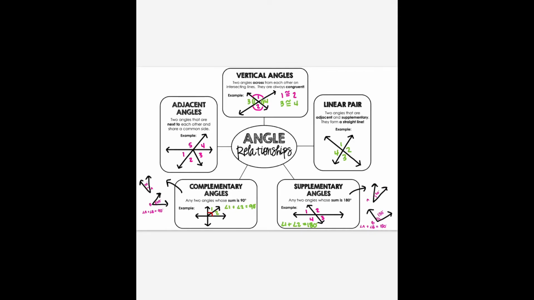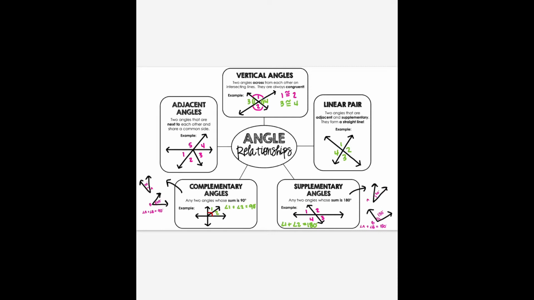Then we're going to move over to adjacent angles. This is a new term, but adjacent just means beside or next to. So if two angles share a side, then they are adjacent. For example, angle 1 is formed by these two lines and angle 2 is formed by these two lines. They share this side. So since they share a side, they are adjacent. So angles 1 and 2 are adjacent. Angles 3 and 4 are adjacent, angles 4 and 5 are adjacent, and angle 1 and angle 5 are adjacent.